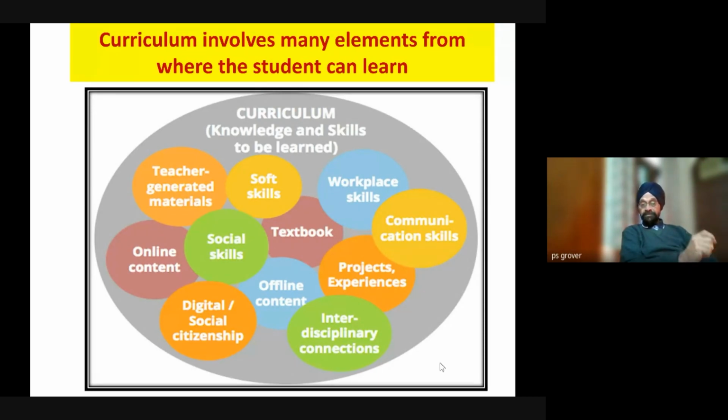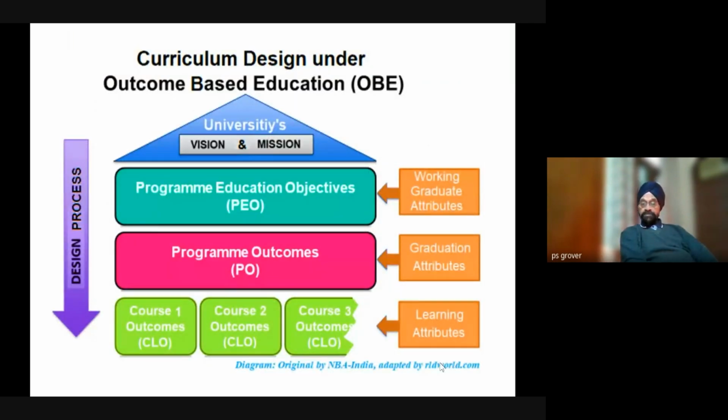So the curriculum involves many elements from which the students can learn. Our curriculum should be such that we can find out the student's learning from various sources. So when I say assessment tools, the assessment tools will be different for different types of learning. So, curriculum design under outcome-based education puts the following constraints.